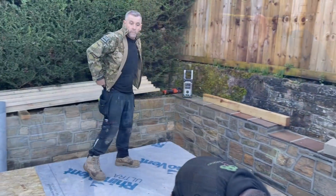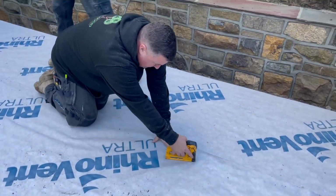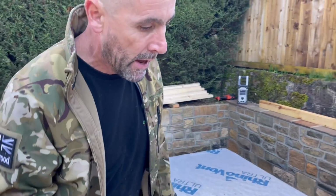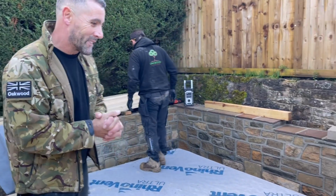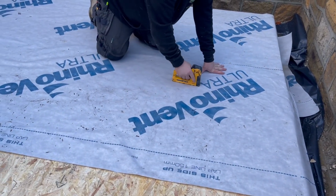That's it. Right, so what Adam's doing now is attaching the roofing membrane. Basically, it's a breathable membrane. It lets the building breathe but stops any water penetrating the building. I personally have forgotten to order the slate lights, so we won't be slate lighting this today. So we're going to put plenty of staples in it, and then we're going to offer it up, get it into place, and then we're going to build the side walls as well.